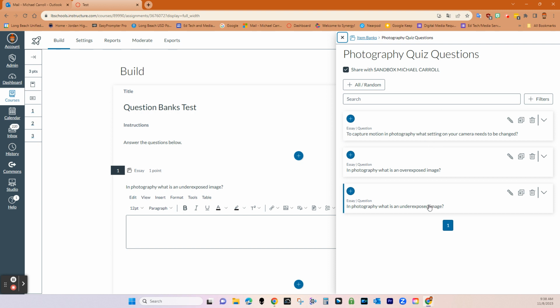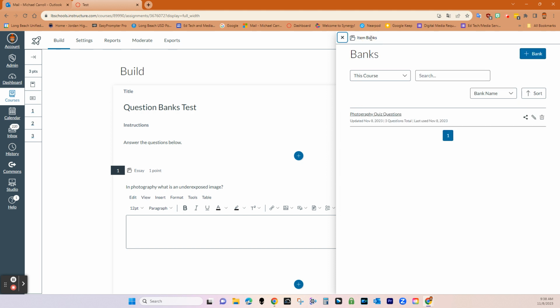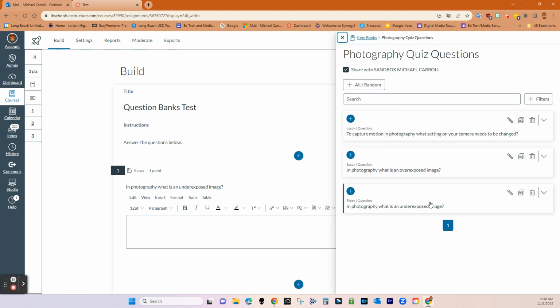Those are the actual questions in the bank. If I want to look at all the banks I have, all I have to do is click here, item banks. In this course, I have my photography quiz questions, and I click on that to see what questions are in there. Once you are over in the building screen, as soon as you bank it, it flies right over here to the item bank, and it becomes a permanent part of that bank.